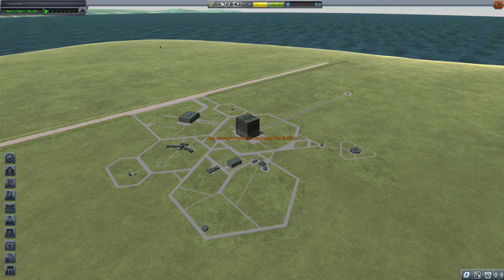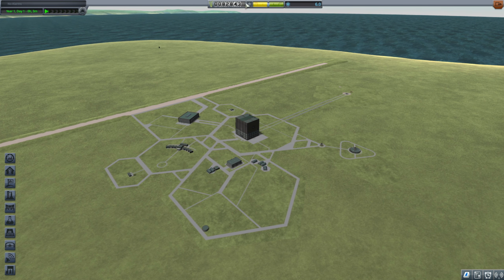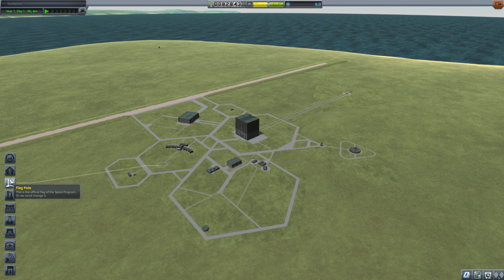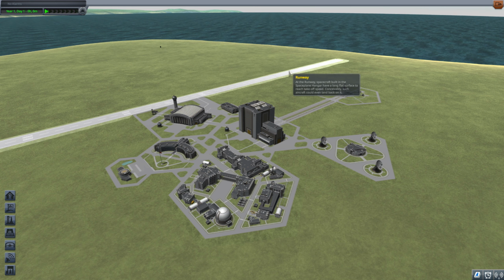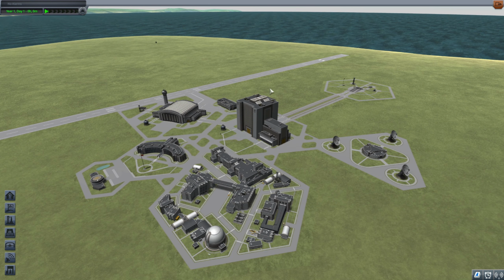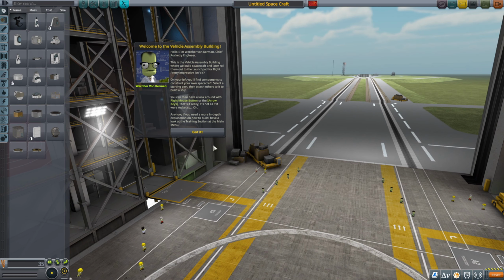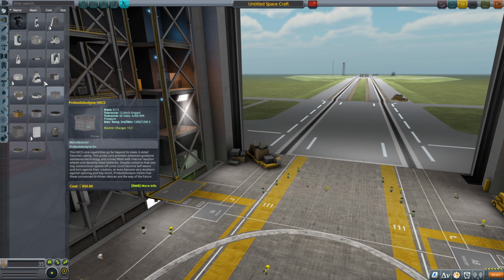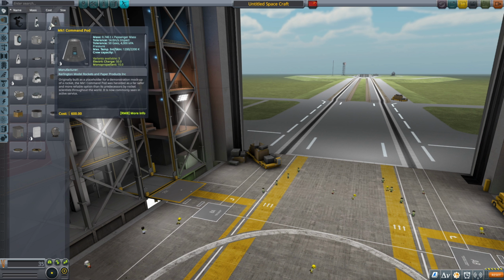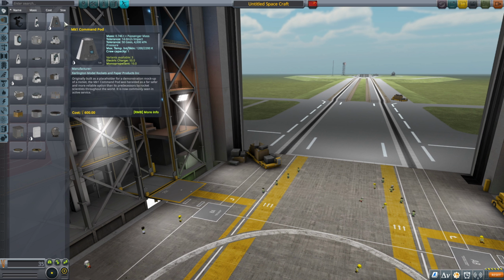Wait, why do I not have enough funds? This is sandbox. How do you limit my funds in sandbox mode? Hold on, let me figure out what's going on here. Okay, so I loaded into an older save file of where I was doing the career or science mode. This game does have several different modes. We're obviously going to be using sandbox here. But there's also a career mode where you can manage the funding and administrative sides. And there's also science mode where you try and do research about space.